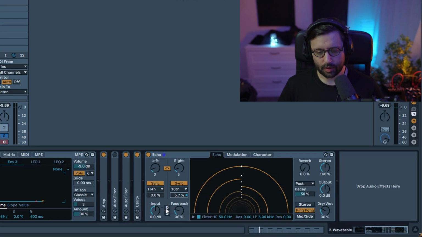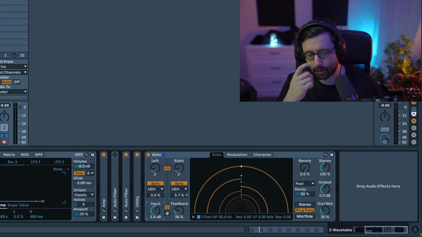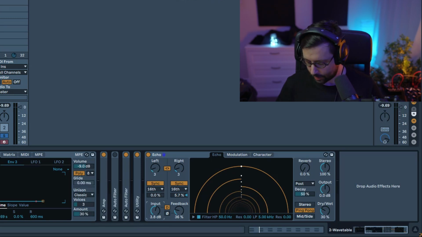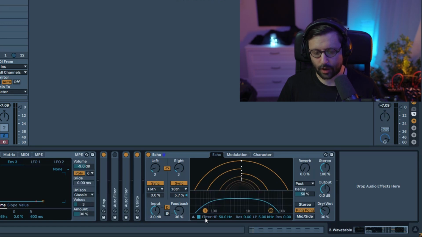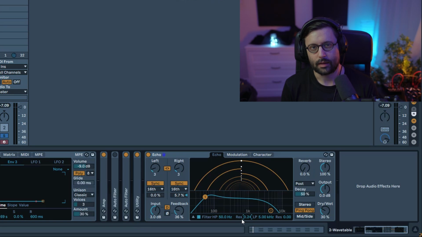You can add a bit of drive to the input. So again, if you want something gritty, you can go a little bit more than just around 3 dB. Now, nothing really interesting is happening because we haven't filtered our signal properly. So that's what we're gonna do now. And again, what is important is to add a bit of resonance to your filter. So we're gonna use both the high pass filter and the low pass filter in combination to filter the delay. And that's what's gonna make this very nice sounding delay.